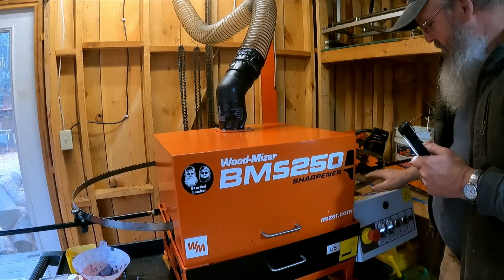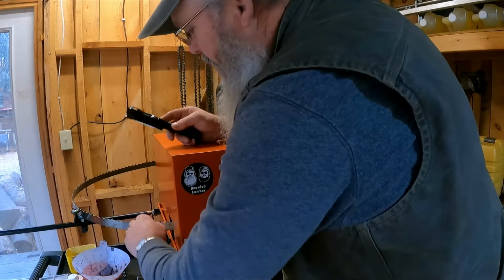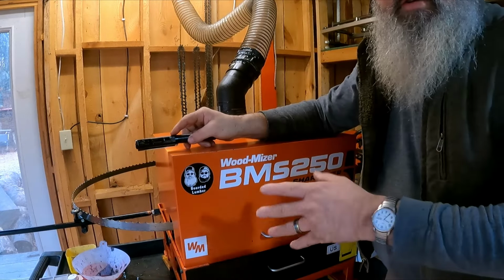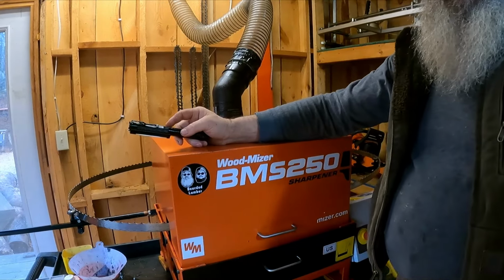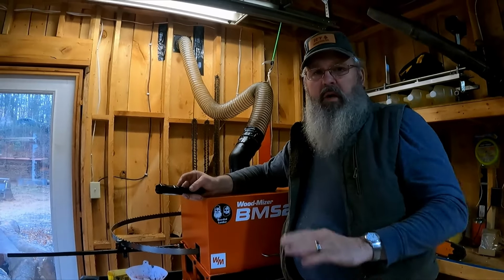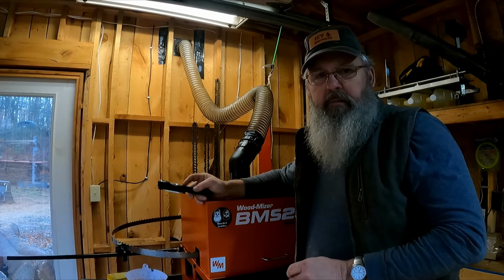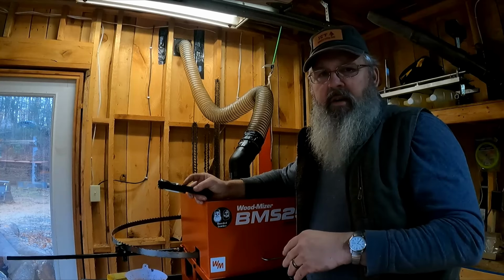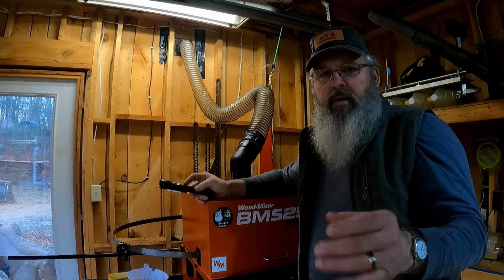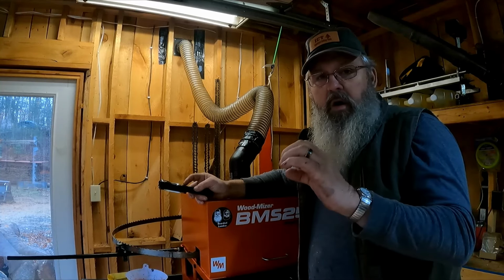I can definitely feel the difference from how sharp it is going in versus how sharp it is coming out. We hadn't said so, these are 10 degree blades. They're not my favorite by far. Matter of fact, I don't even own any anymore. I don't like them. They're okay for smaller horsepower mills, but for 35s and up, I don't recommend them.